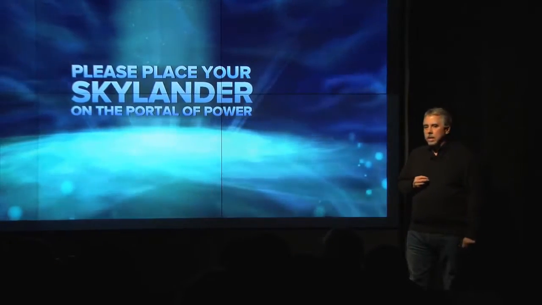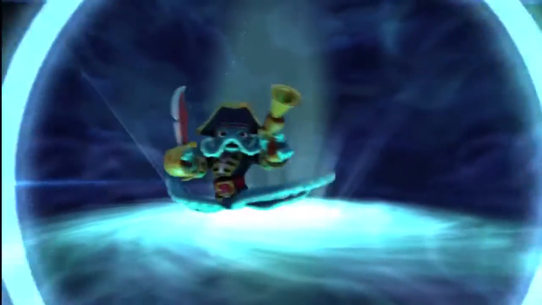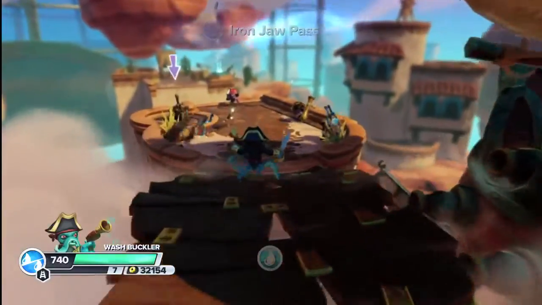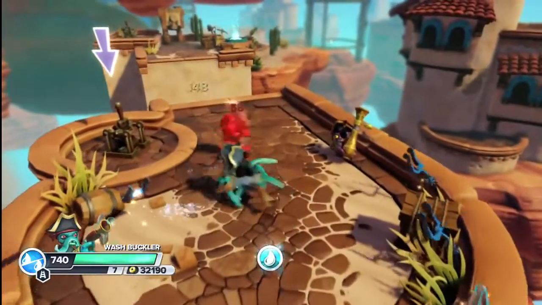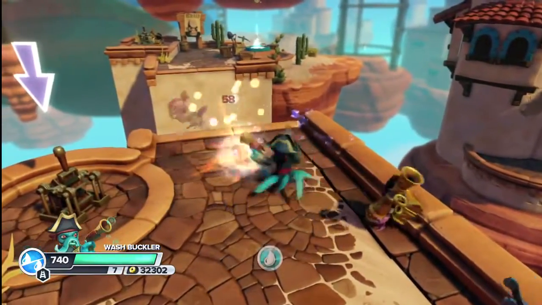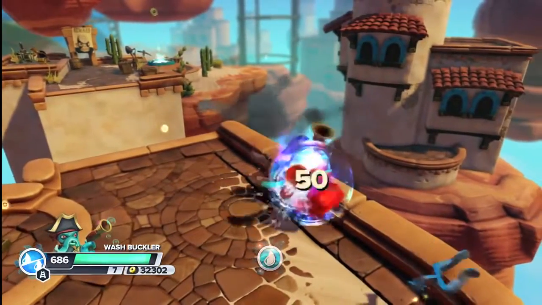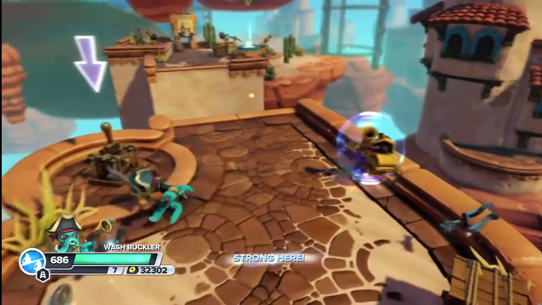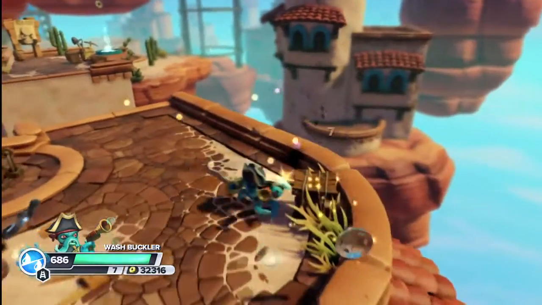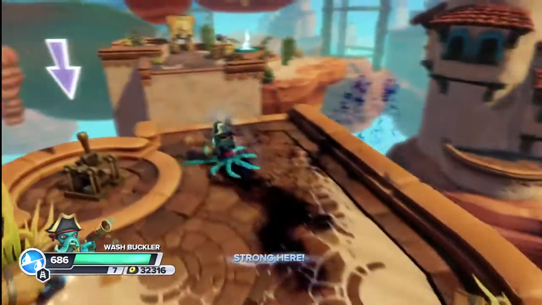Fortunately, we have a new water Skylander to show, so we're going to take the character Wash Buckler and bring him to life in the game and show you how cool he is. All right, so you can see that he's a pirate octopus, and like any good pirate, he has a trusty cutlass, which he can use for short-range attacks. He also has a bubble gun, which is a lot of fun to use against enemies, and he's got these really awesome tentacles, which give a lot of cool combat moves and make him really effective in a lot of different situations.